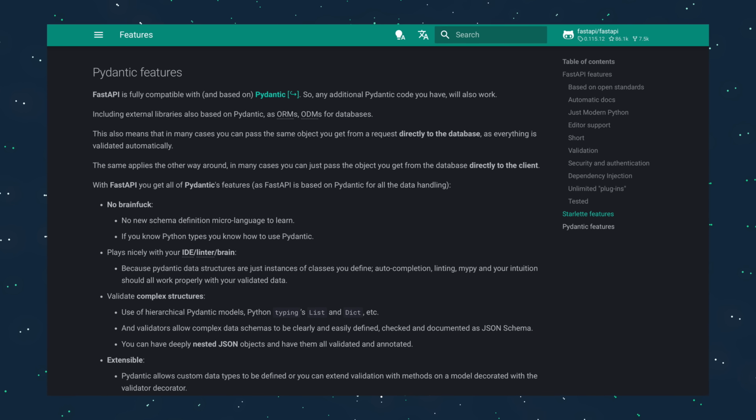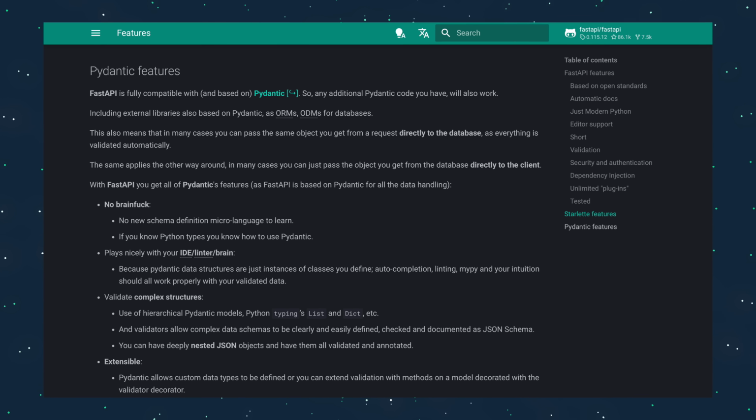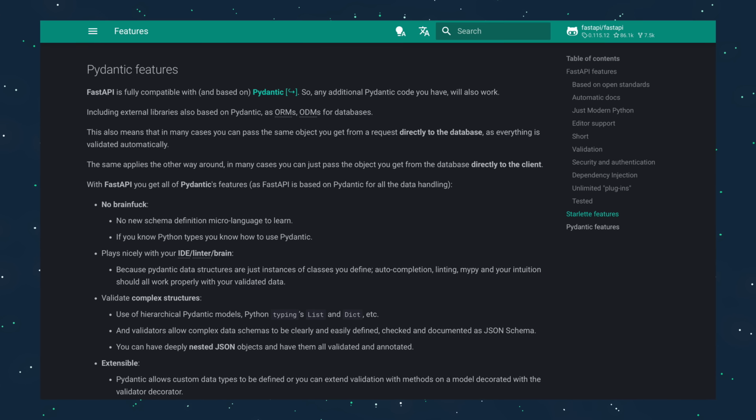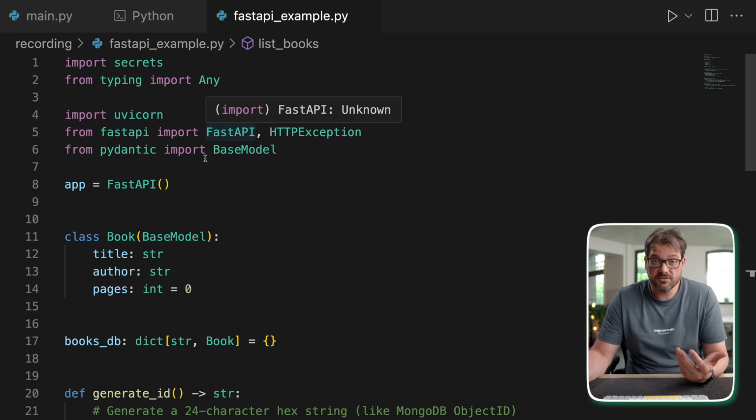Like I mentioned, Pydantic is deeply integrated into FastAPI. In the request and response models, there's validation and parsing. There's type coercion. That's also a feature of Pydantic, so converting a string "123" into an int 123 automatically. So that means it's really natural to use FastAPI and Pydantic together. Here you see an example of that.